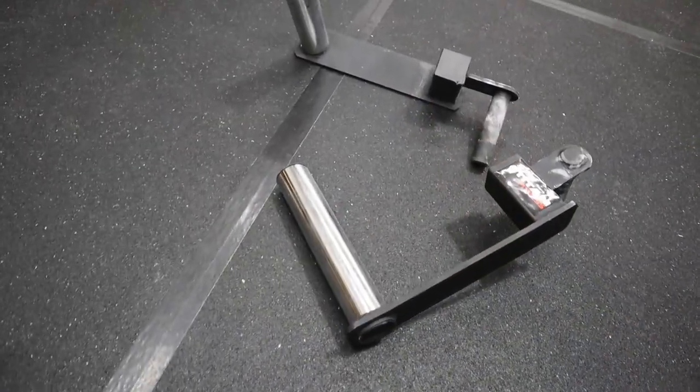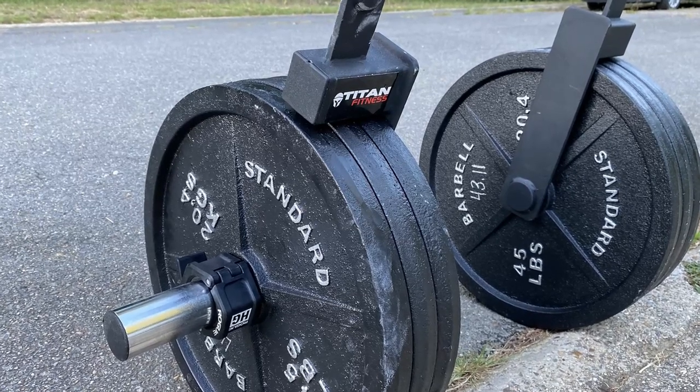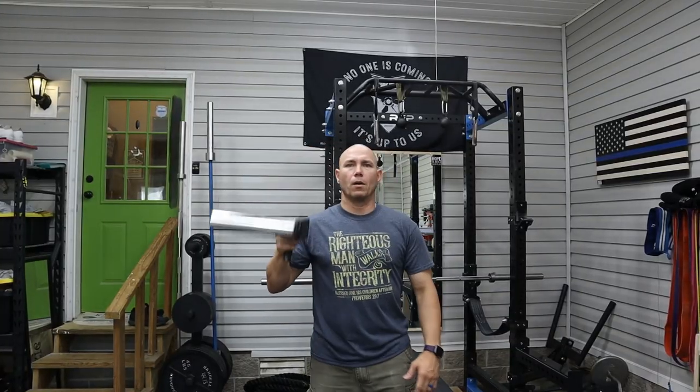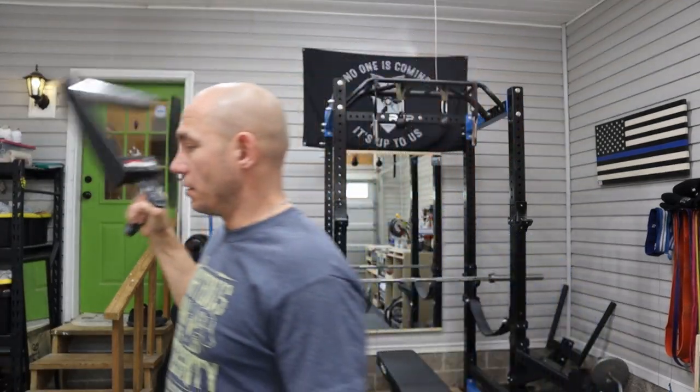So all in all, if you're looking for some carry handles for your garage gym or your home gym, these are a good solution. $55 shipped and you've got a set of carry handles that you can do carries with. So you can load these up on one side and do, you know, side bends or obliques like that. You can do shrugs with them and you can do carries, obviously. So these are really nice to have.